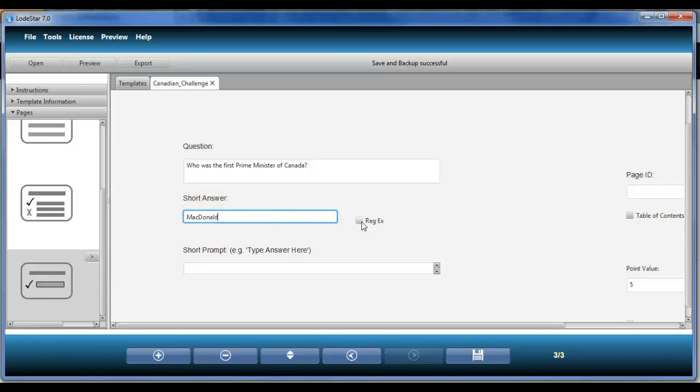I could make this a regular expression. Now a regular expression is kind of a more sophisticated concept. But just to give you an example, I could select regular expression, and I could begin to make allowances. For example, maybe I would allow MC Donald or something like that, or allow lowercase. So I could put in a parenthesis or a square bracket.